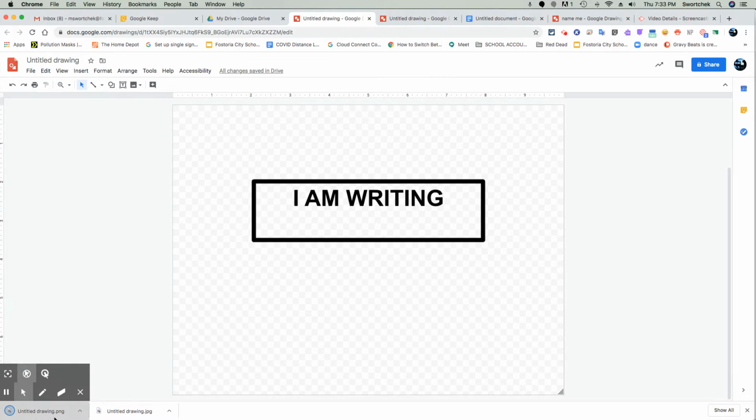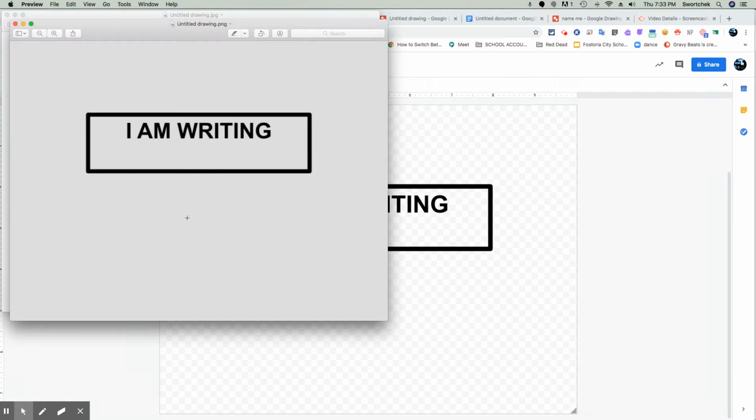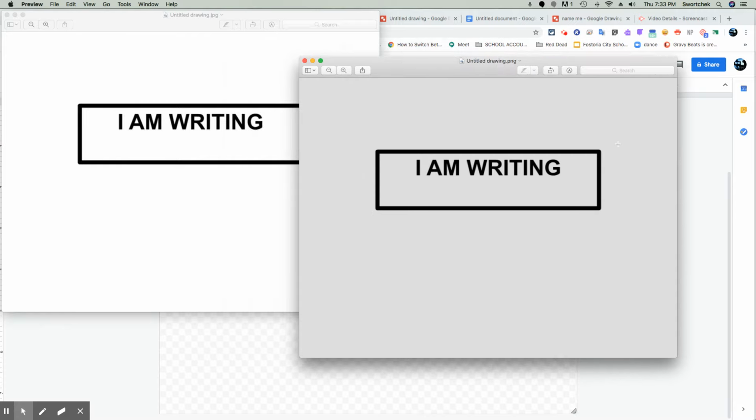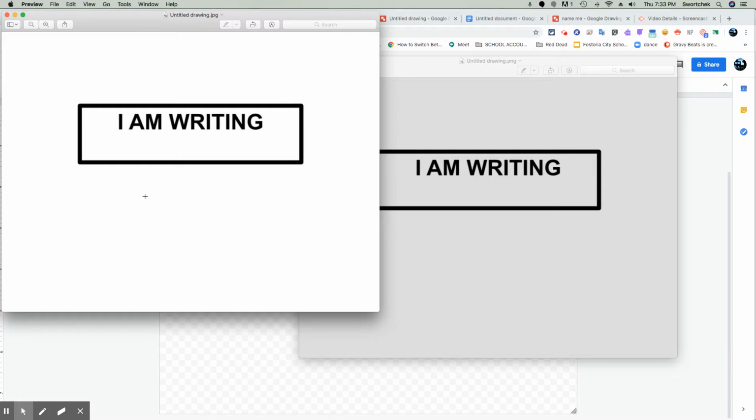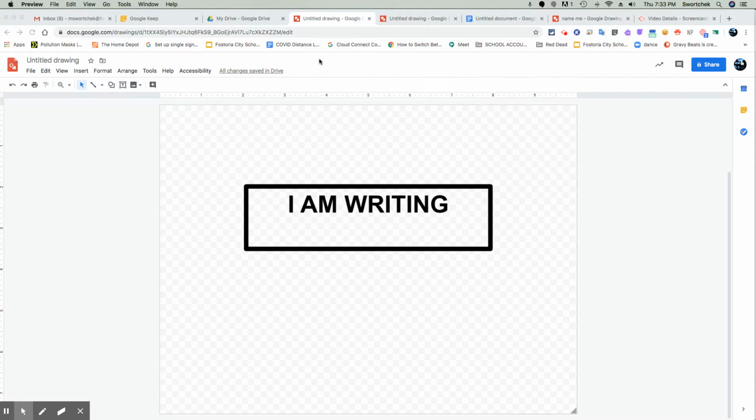Now, if I open it as a PNG and open it as a JPEG, let me show you how that works here. You'll notice the PNG version came out transparent. The JPEG version just filled the back with general white because I didn't tell it to do anything different. So if you wanted to have a clean logo to put over something else, you now have a transparent one if you shoot it out in a PNG.